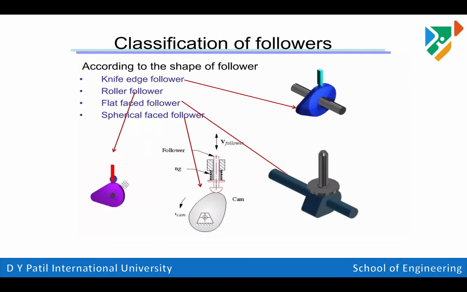Now just look at the arrangement. We have the knife edge follower and the spherical follower. This is the knife edge follower arrangement. Then we have a roller follower arrangement. For smooth transmission, mostly people use the roller follower arrangement. In the knife edge follower arrangement, there is a lot of wear and tear, which is why people go with the roller follower. Then we have the tangential follower, also known as the flat face follower, and the spherical follower, for smooth transmission of opening and closing of the valve. We use these arrangements.